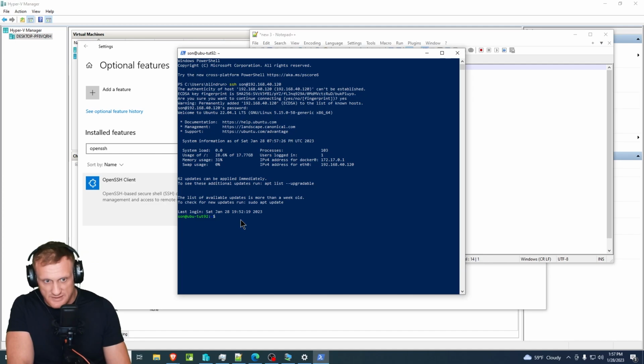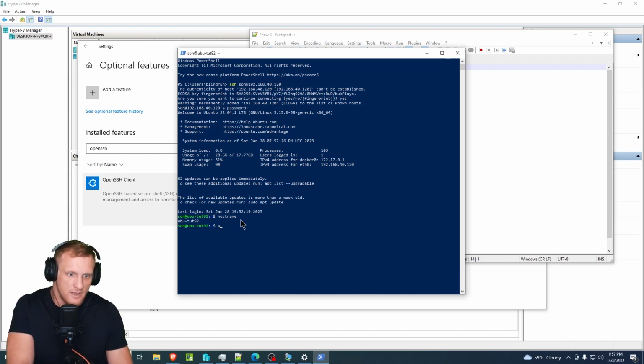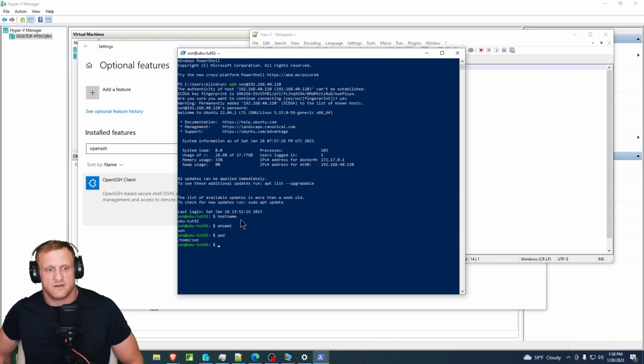So to confirm that we're connected to the right thing, this is what I always want to tell you guys to do: always make sure that you go ahead and run things like hostname, right? That will spit out the hostname here, the ubu-toot92, which we confirmed is the correct one. Then we want to go ahead and type in whoami. It'll tell us sun, which is that username. So we've confirmed both the username and the hostname, so we know we're connected to the right machine with the right user. And then finally, we will go ahead and run the pwd command to confirm that our starting directory is the /sun directory.